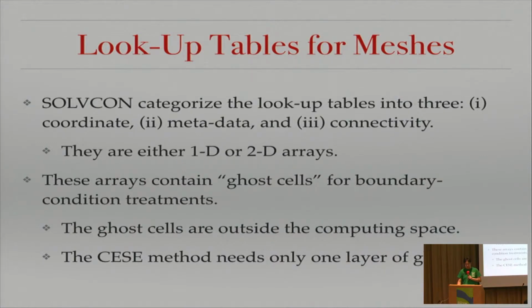And we use the ghost cell technique. We are not going to detail that, but that's how we are creating boundary conditions. Life can be much easier if we don't need to consider boundary conditions. But we know everything has a boundary. And in a computer, you cannot have an unbounded domain. So we need to create a boundary condition. So that's how we do it. Basically, ghost cells are just some elements that are outside your computing domain.